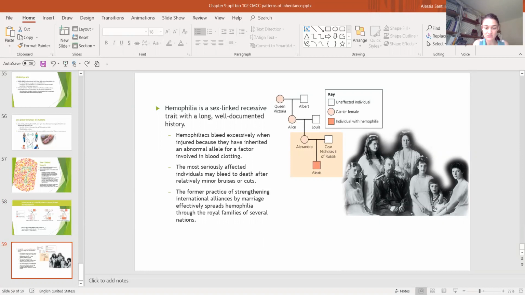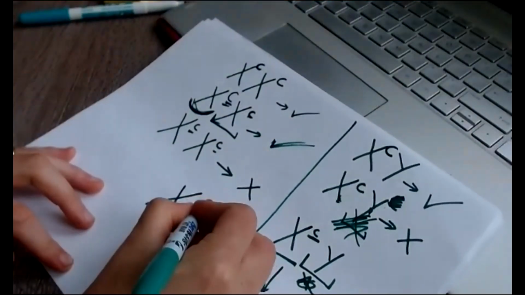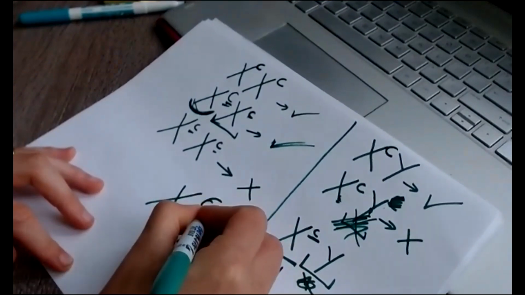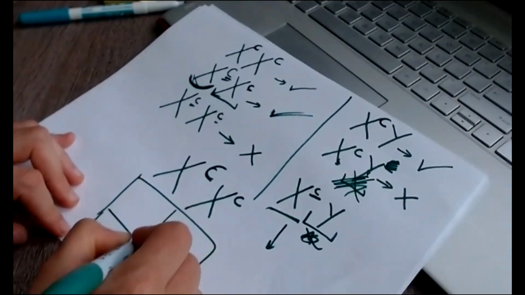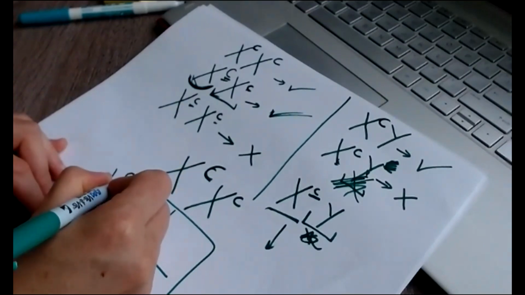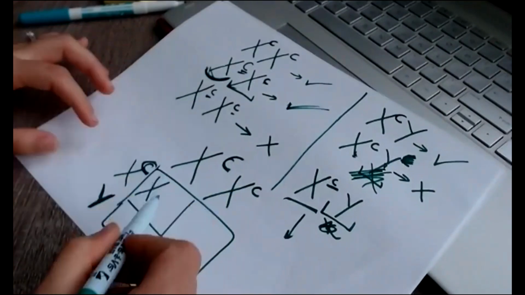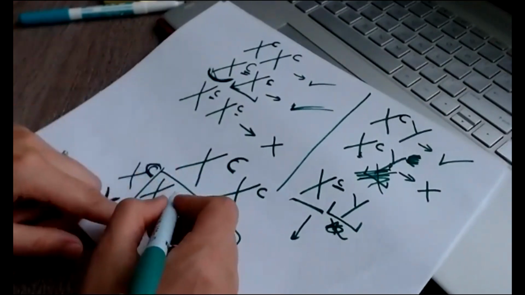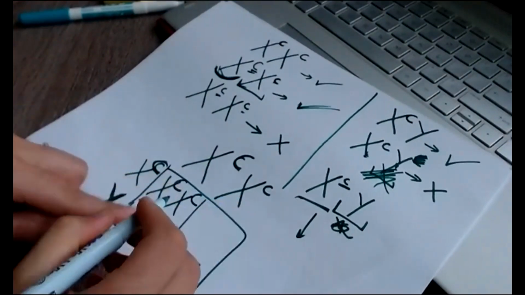Right? So if we go back to the example of red-green color blindness, or even the hemophilia, say we have a female that's big C, little c. I'm going to draw a Punnett square that comes together with a male, X and Y. This male can also see color. It's a big C. So for their possible offspring, this female gets one X from the dad and one X from the mom. The one X from the dad has a big C, and this one X from the mom has a big C. She can see color.